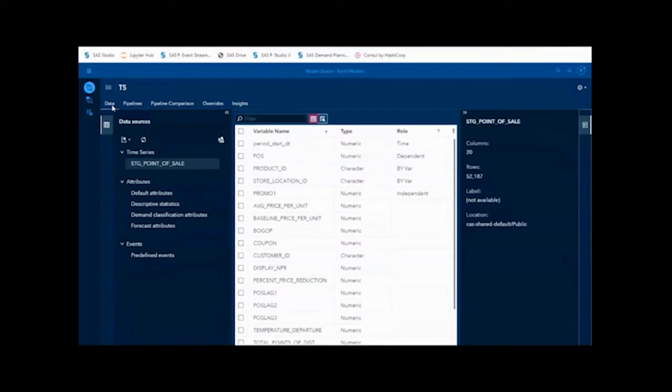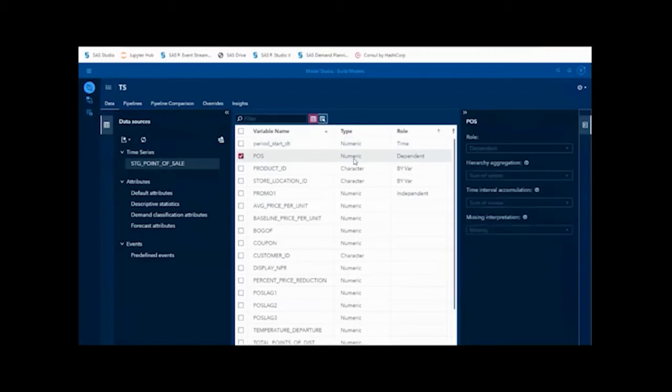Okay, this is all that you had to do, is present data, let's say from an Excel spreadsheet or a CSV, into the data set that we see here. We define what the data is. So time variables, for example, if I click here, it's kind of hard to see, but this is a weekly forecast. And then this is what's called the dependent variable. So we're looking at a downstream forecast, what our target is. And then we have what are called by variables, which is, again, the hierarchy.